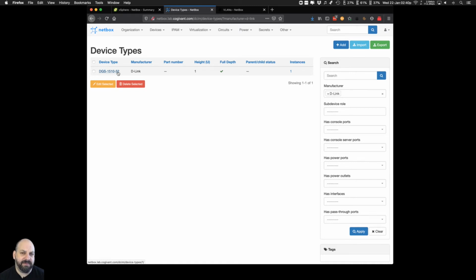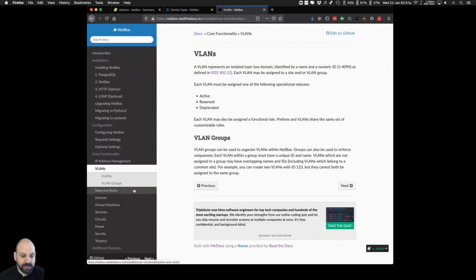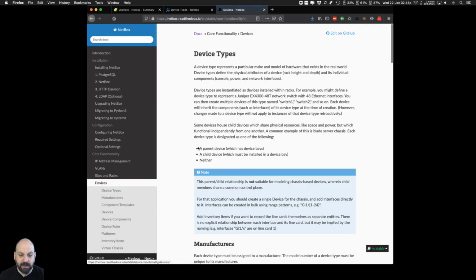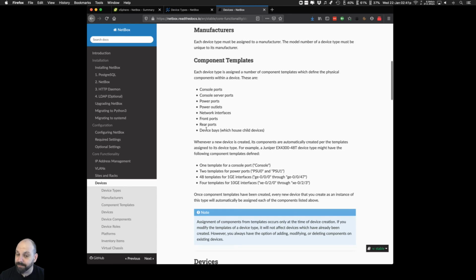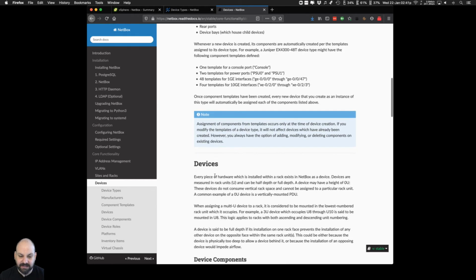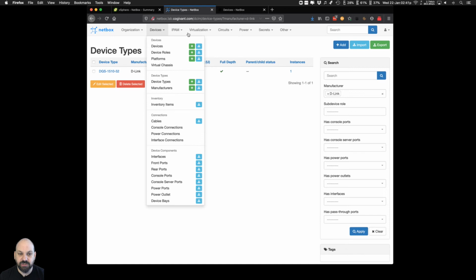I give all of that to illustrate that there are dependencies within NetBox, and you need to understand what the dependencies are as you're going through the creation process, or you're going to find yourself scratching your head and backing out. Again, going back to the documentation is going to help you understand how all of this works, what a device type is, what a manufacturer is. Component templates are the things that you can add to this, and then adding devices. It tells you all the dependencies and the requirements, etc., so that you can create the kind of objects you want to create.